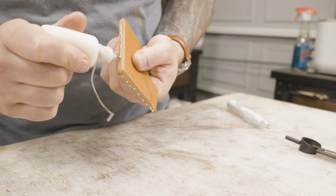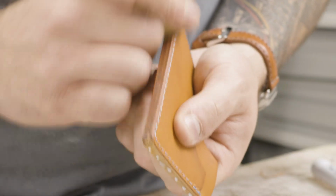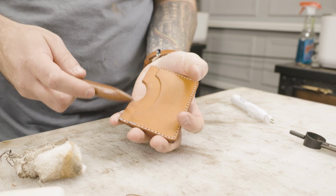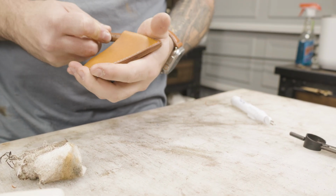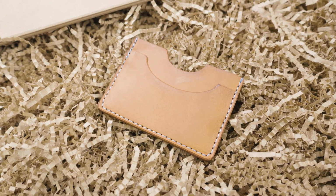Bevel the edges after sanding it to make sure that they're nice and flush. Tokonole canvas cloth to finish things off. Now, I really love the way Olmo burnishes. Some people hit it with an edge paint or something, but that Tokonole just shines that thing up and darkens it. It's almost like just adding a patina to the edges and making it nice and shiny and durable so it doesn't come apart. And I really love the way Olmo does that. And it's going to age really nicely over time and start to match the edge.